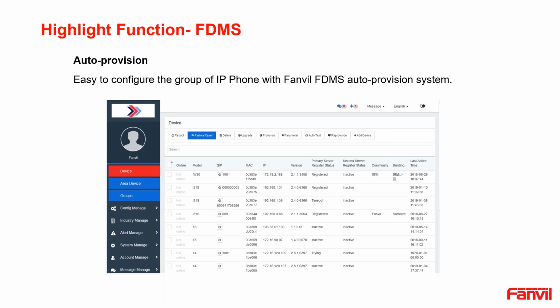If you have not installed it, or you cannot decide if you want to install it, you can also apply for a test account, then verify the function. If you think it is okay, or helpful to you, you can then install it by yourselves. There will be no problem. Just send an email to us, and then we will create the accounts for you. That is the FDMS.